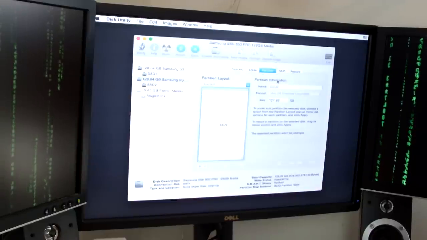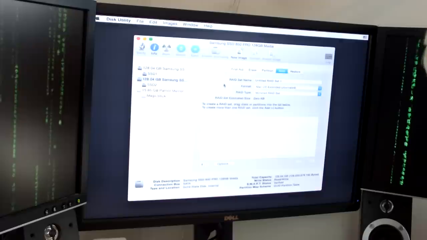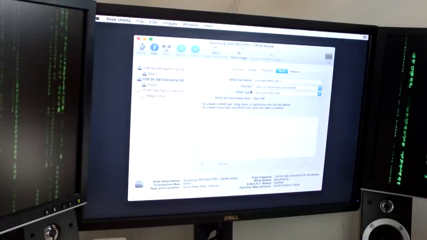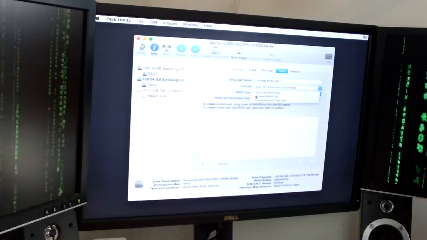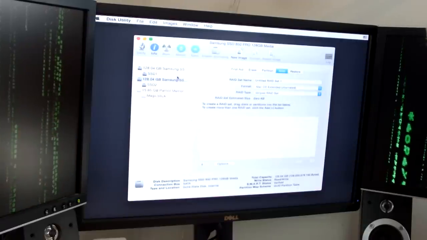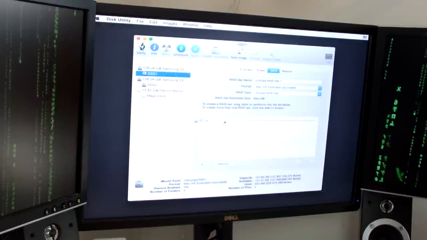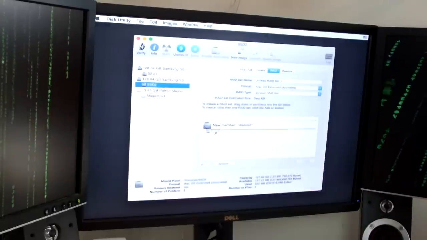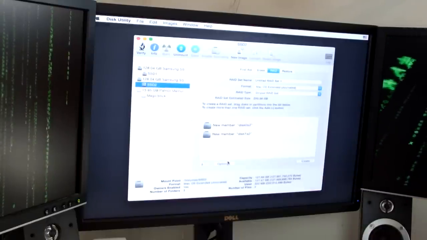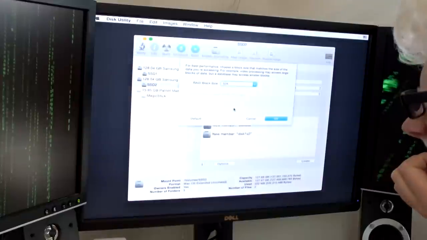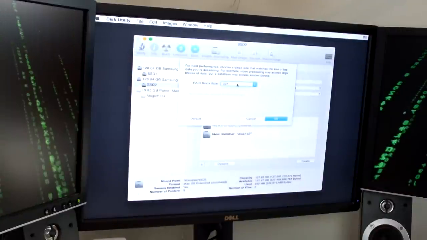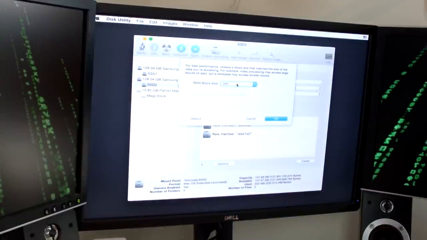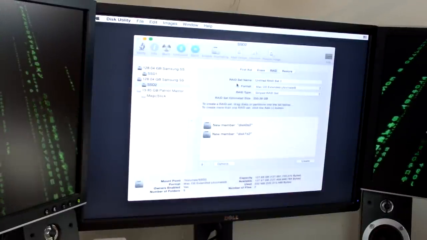Great, so that's that. Now we're going to go over to the RAID tab and I'm going to build a really quick striped RAID, so that's RAID 0, of course. Drag in both of my partitions, that one there, and that one there. Really hope this works, guys. I haven't actually researched whether this works or not. So I'm going to leave it at 32K. I don't actually know what the difference is, but whatever.